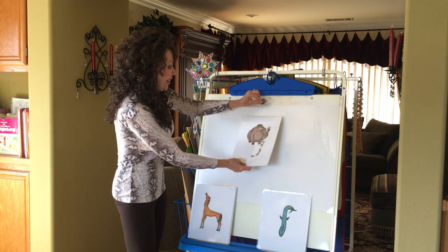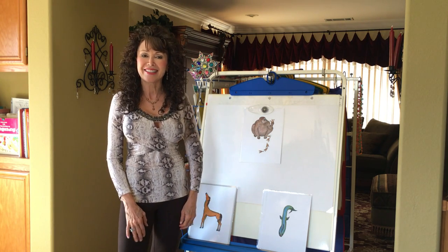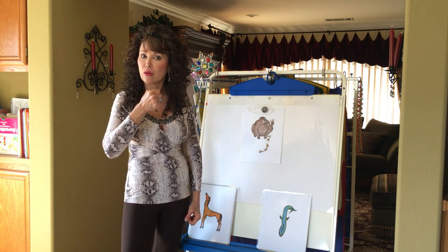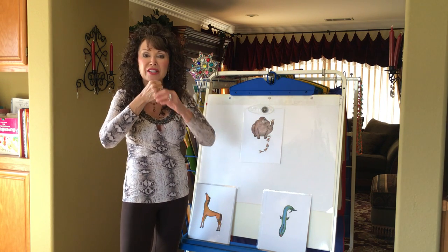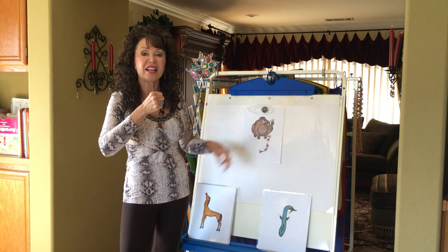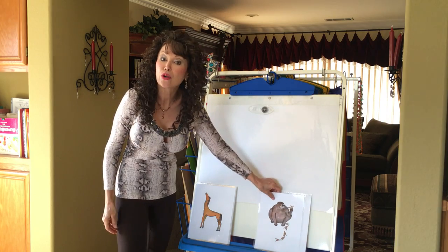Oh, yes. Her good friend is Gordo Gorilla. Gordo Gorilla likes to eat bananas. And you know that bananas have to be peeled. So let's take a banana, hold it right here. You know where you're going to take a bite of it, right? So you're going to hold the banana at the bottom. And then we're going to take our other hand and peel the skin as we say, g. Gordo Gorilla says g. Good job. Well, who is Gordo Gorilla's friend?